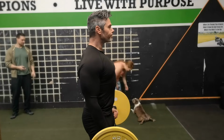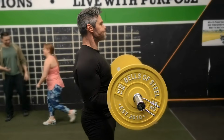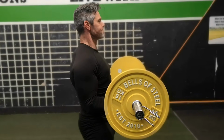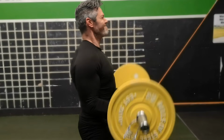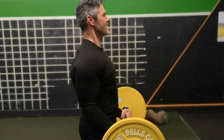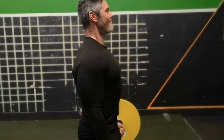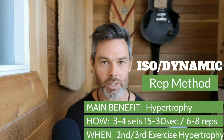So this is when you hold a weight for 15 to 30 seconds, usually in mid position, and then afterwards you'll complete 6 to 8 repetitions. So it's a little bit of this hybrid method. You get all the benefits of doing the isometric, and then the reps that follow are actually highly mechanically stressed reps because you are going to be slightly fatigued from doing the isometric beforehand. And we all know that as far as mechanical stress hypertrophy is concerned, the most high intensity mechanically stressed reps produce the most muscle growth. So do the isometric 15 to 30 seconds, then complete it with 6 to 8 repetitions.